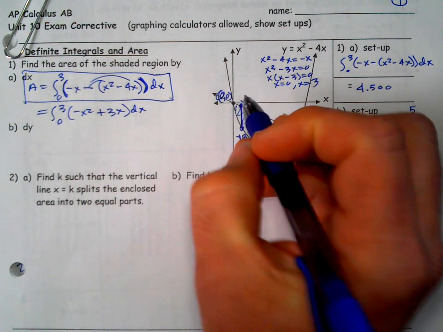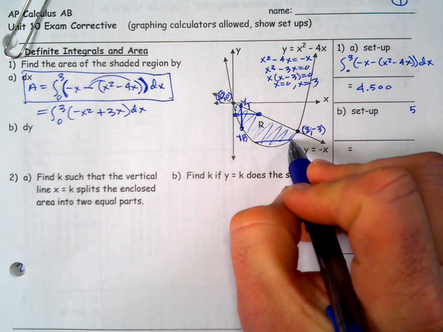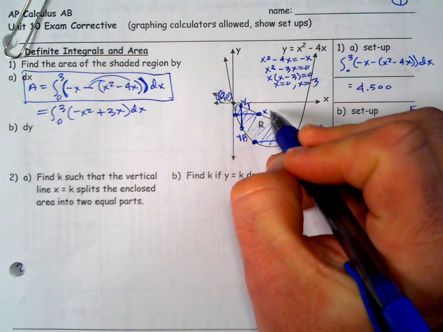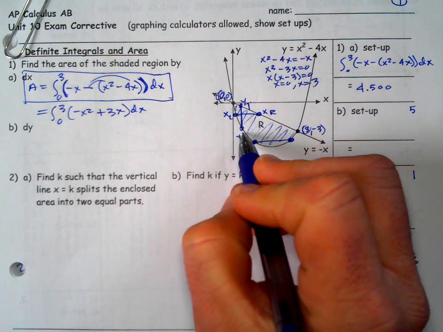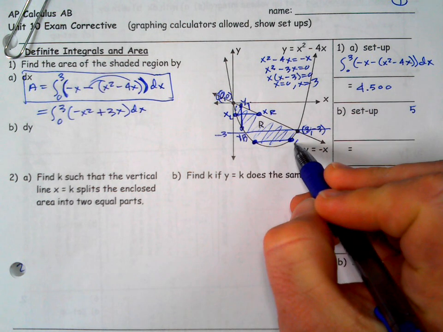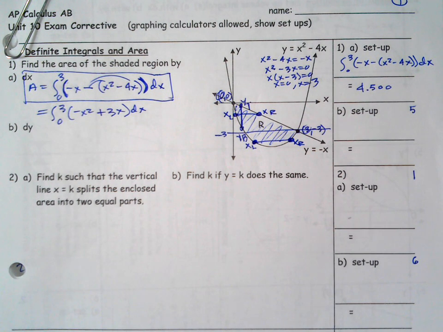Now, dy, we have to do horizontal slices. That's challenging for a couple different reasons. I think some people just have trouble with it. X right minus x left. And we're going to integrate. Now, here's the deal. At y equals negative 3, x right changes. X left is the same. So we're going to have to break this up and do 2 separate integrals.